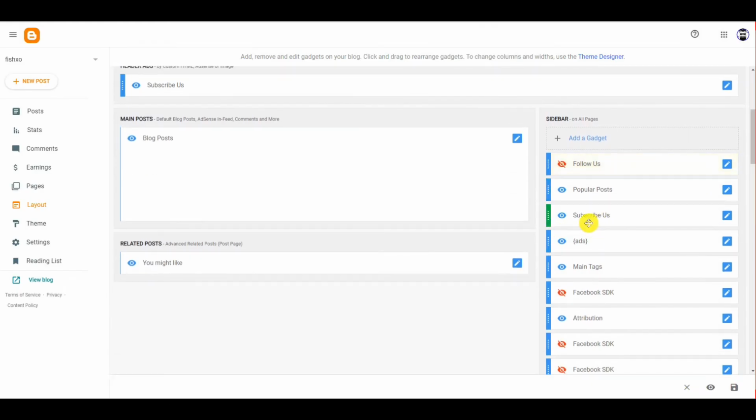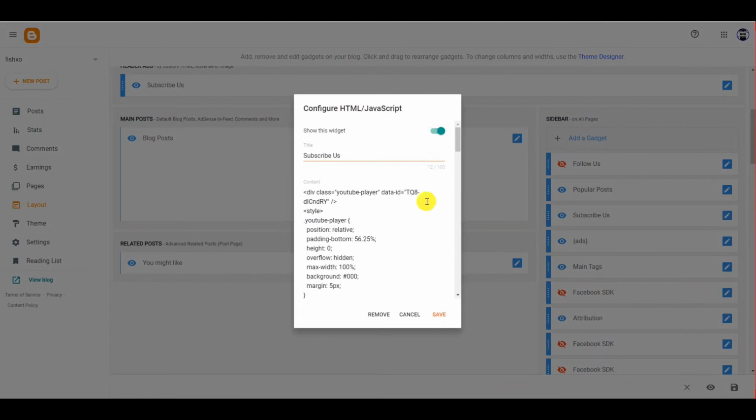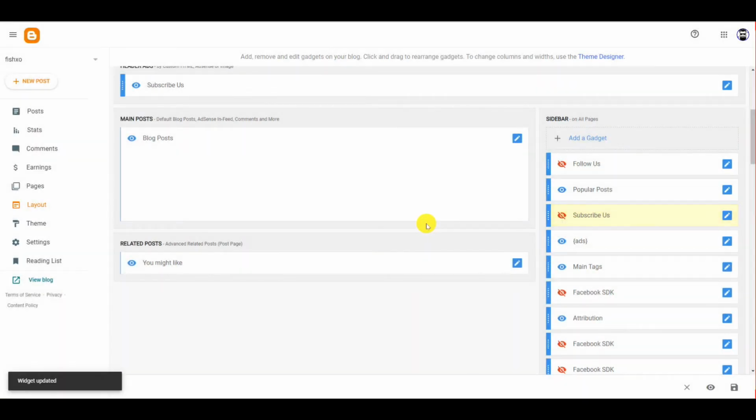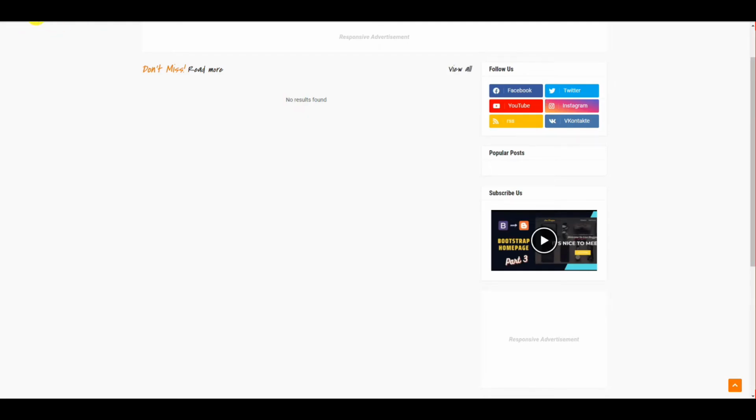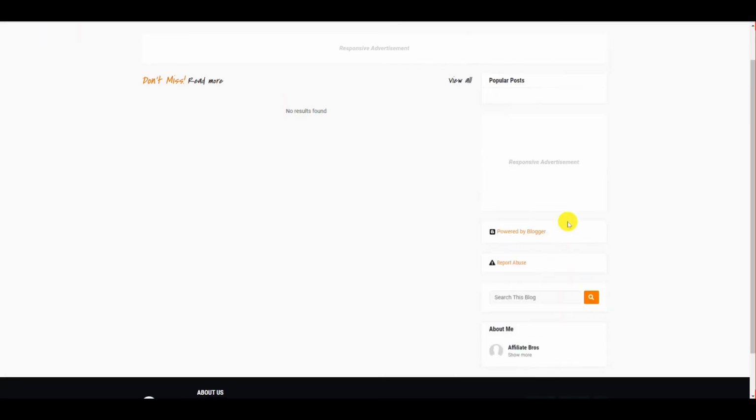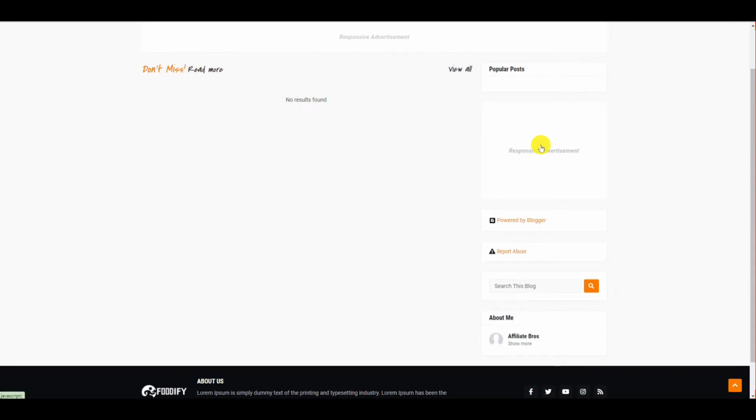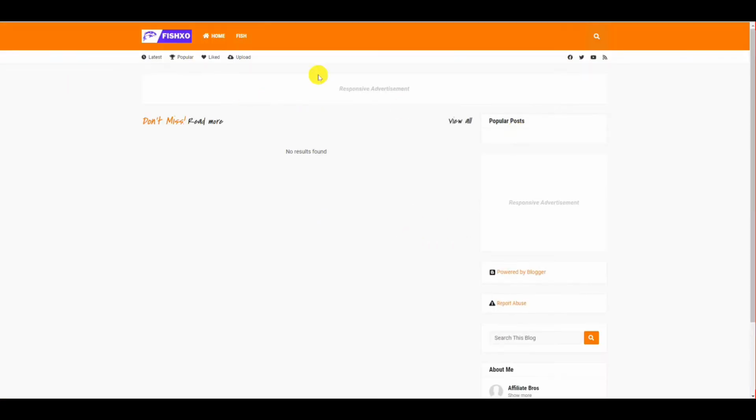Guys, now you have to find the subscribers and turn that off as well. Boom. Okay, so we have just removed those two elements from here, as you can see. And in this area, we're going to show our Amazon website. So we have successfully set up our blog.